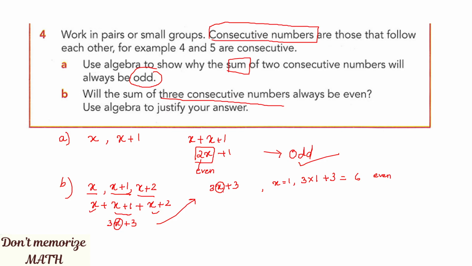Then the same here, we will substitute x is 2. When x is 2, 3 times 2 plus 3. What is 3 times 2? It is 6. 6 plus 3 is 9. So it is an odd number. So we cannot say that 3x plus 3 is even or odd. It depends on the number x. Like the previous one, we cannot say it is odd or even because it depends only on the x value. Okay, so that's all for now, and yes, have a good day.